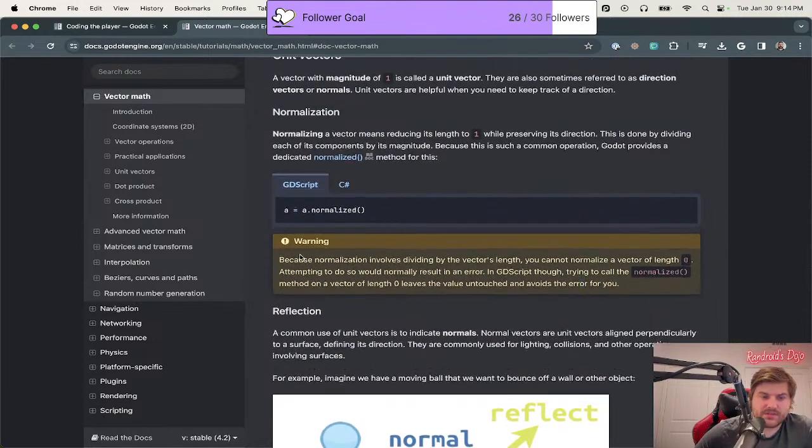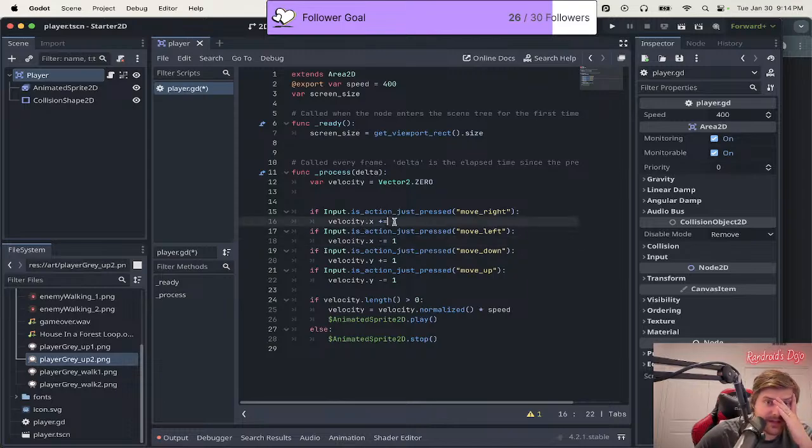So I really want to know what the output of this is. I need to see it in my head. Okay, so if you pressed right, velocity x becomes 1. If you're also holding down, y becomes 1, so it's 1, 1. That's a diagonal movement of 1, 1, right? Velocity length is greater than 0. If it was 0, 0, then it would be length 0. But if it's 1, 0 or 1, 1 or 0, 1, then it's greater than 0. Then you normalize the velocity. So you take 1, 1 and you times it by its magnitude. What's the magnitude? It's 1 times 1. Isn't that still 1, 1?